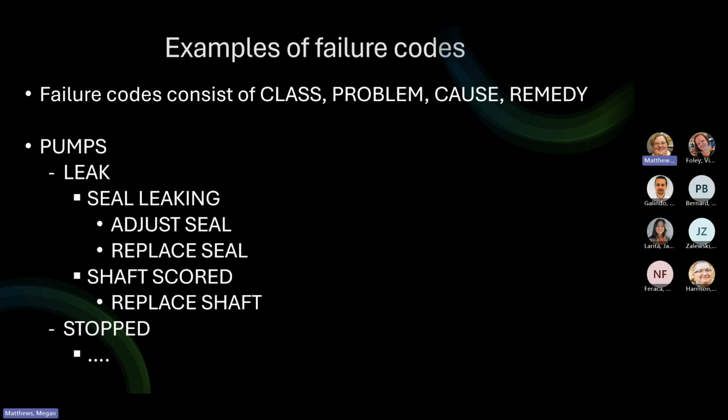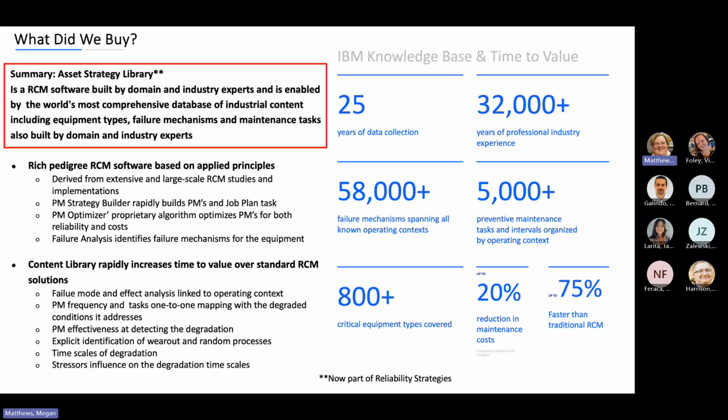And go to the next slide where we're going to talk a little bit about the program that Maximo has. Maximo purchased a program called the Asset Strategy Library, and they are now offering this as part of Maximo Application Suite. So if you get MAS, you get the application that includes the Asset Strategy Library. It's included at no cost. It's not really editable, so you can get to it. It's not going to charge you extra as a licensing cost, but it allows you to look at a bunch of data that's in there.